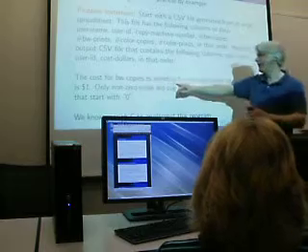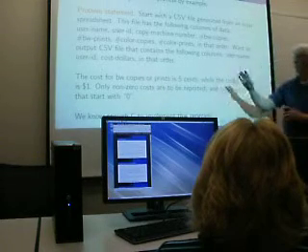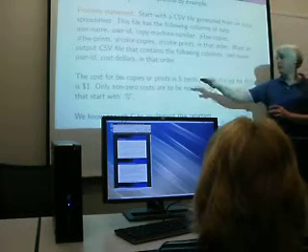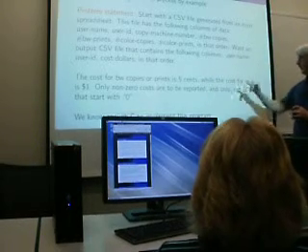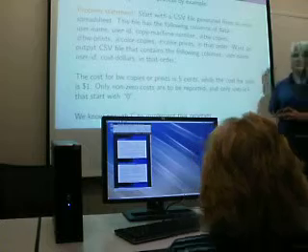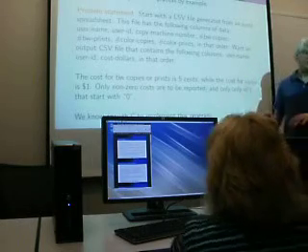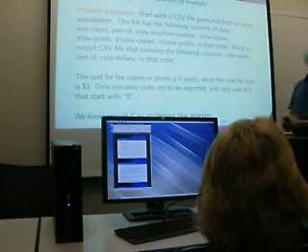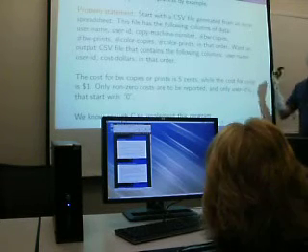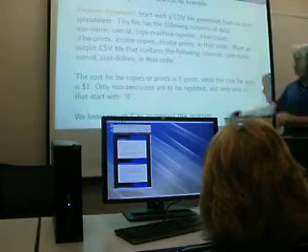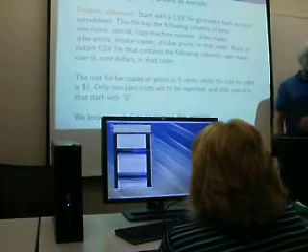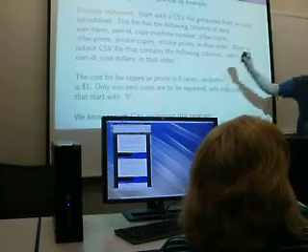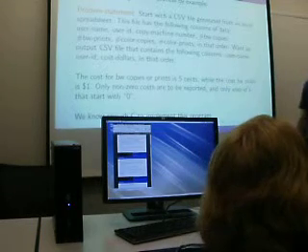The cost for black and white copies or prints is 5 cents. I'm making this up. While the cost for color is $1. So only non-zero costs are to be reported, and only user IDs that start with 0. So there's some other user IDs and report some other. So just the user IDs that begin with 0, and away we go. So we know enough for you to do this. Just to reassure you, this is not impossible.